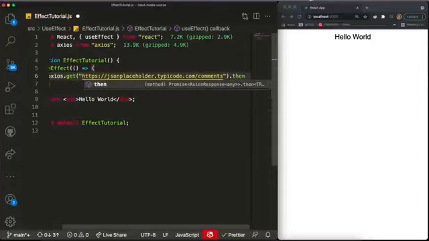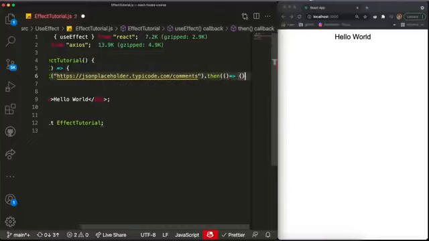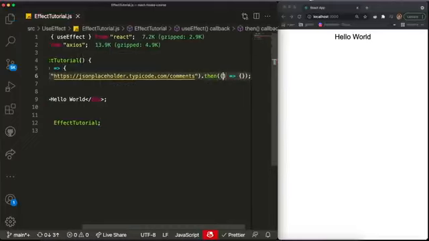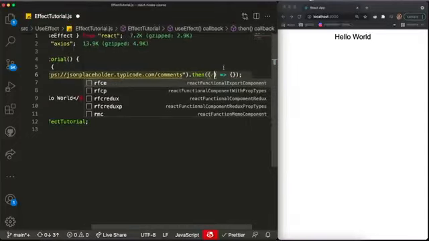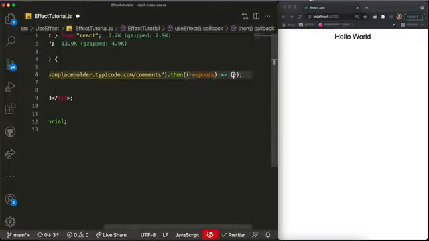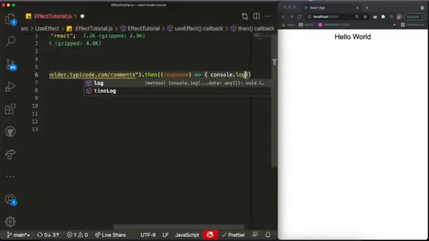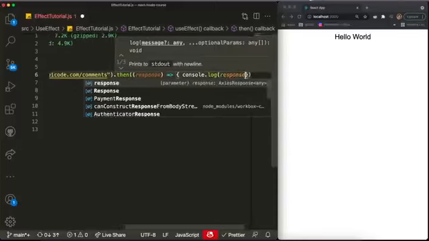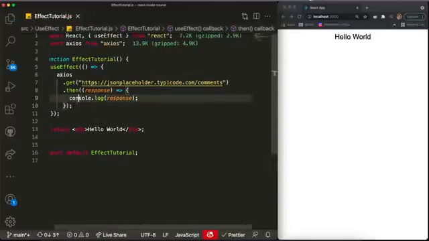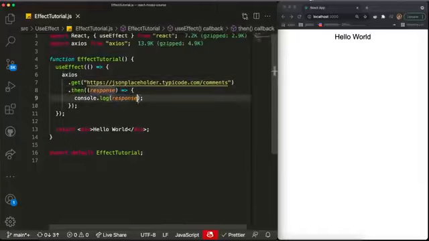For now, I just want to say .get then .then like this. If you've worked with Axios in the past, you know that over here you grab the response, and you can access this response inside of this function. So I'll say console.log response, and if I save this, this is the structure. You have an Axios call to this API, and you grab whatever it returns, and if we want to check out the data, we just say response.data.